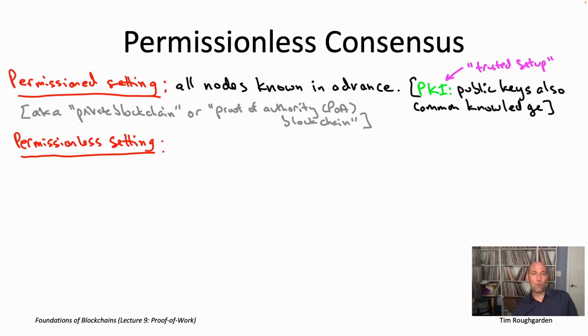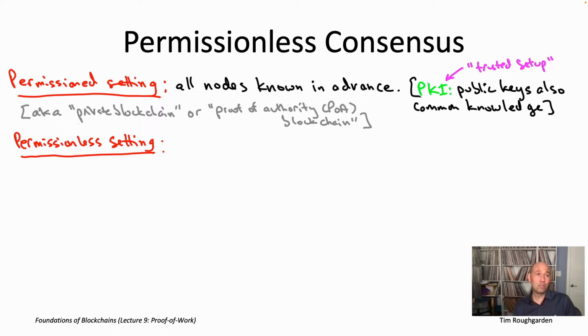So way back in lecture number 1, when I encouraged you to think about a blockchain as a computer that lives in the sky, that has no owner, that has no operator, this is what I literally meant by saying no owner or no operator. Rather, I meant that there were, hopefully, thousands of operators, nodes that are coordinating through a consensus protocol to collectively simulate a kind of virtual machine that sits on top of the internet. And moreover, you could become one of these nodes yourself at any time if you wanted. So that is the dream of permissionless consensus, the dream of this ownerless computer in the sky.